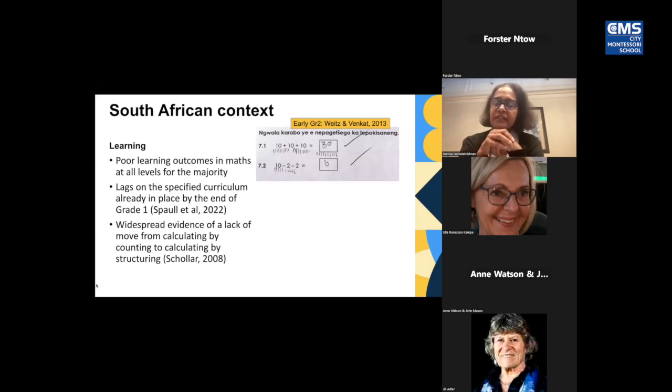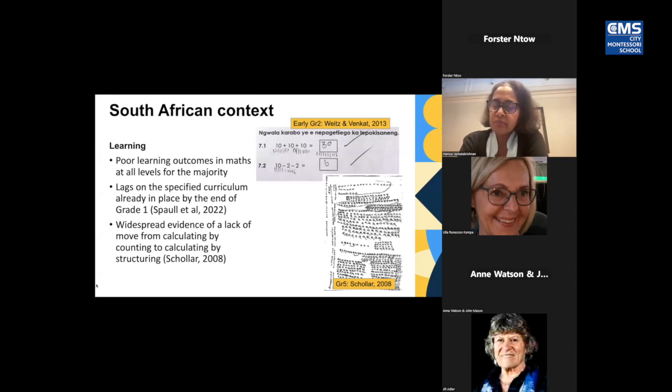And then similarly for 10 minus 2 minus 2, again a correct answer, done by 10 tally marks, crossing out 2, crossing out another 2, and then counting the remaining. So you've got lots of evidence early in primary school, and this is early grade 2, where the children would be about 6, starting to turn 7, that children are working in these ways. Now you might say, well, early grade 2, that's not such a problem. But actually the trouble is that we've got lots of evidence that children are not moving on from these kinds of methods. So the next example I'm showing you here comes from grade 5.